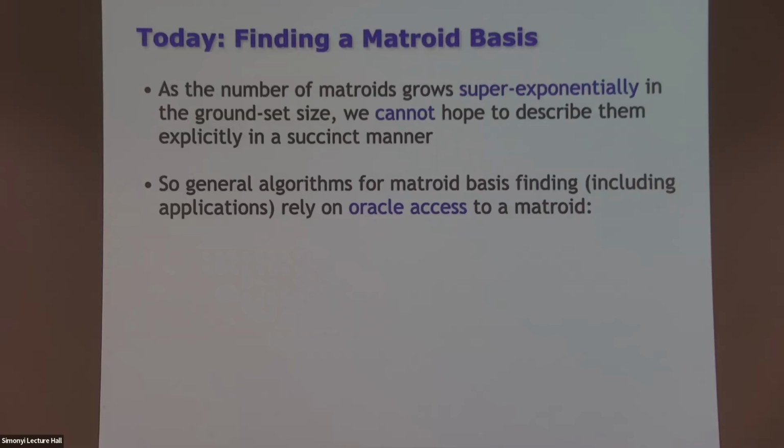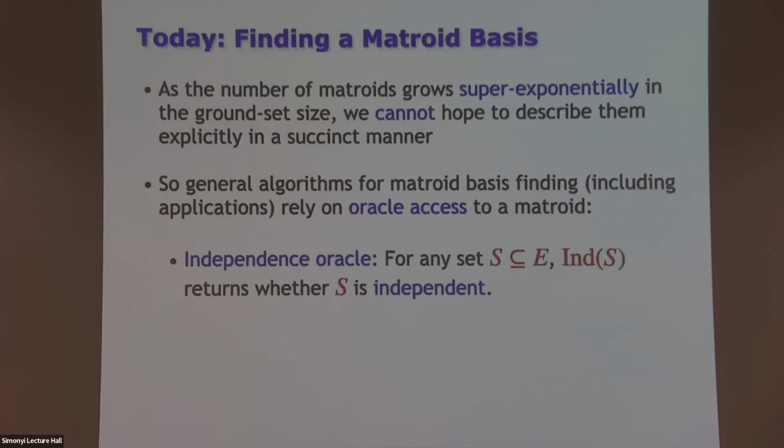And so in general, when we talk about algorithms for finding structures in matroids, including finding bases of matroids, we often rely on oracle access to the matroid. All this means is that throughout this talk, whenever I talk about access to the matroid, this is only provided through something called an independence oracle. So in particular, you get to specify some subset S of the elements. You send it over to the oracle, and the oracle will tell you whether or not that set S is independent. Right? It's just telling you whether or not S is in the set I.